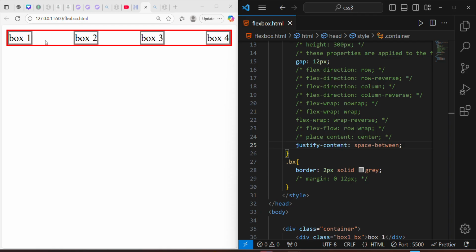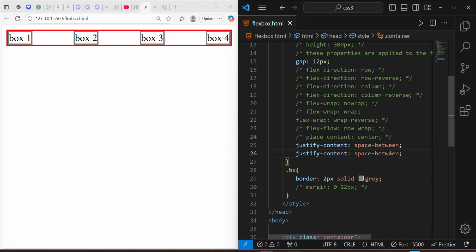This is how the spaces work. It's going to put one at the end of the left side, and the other one at the end of the right side, and then distribute equal spaces between them.